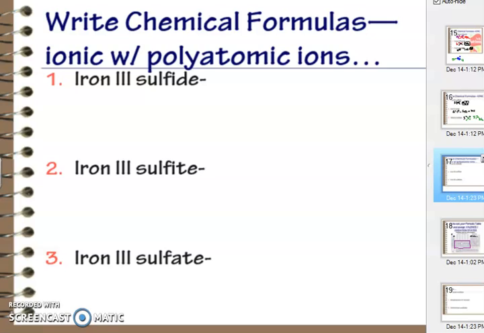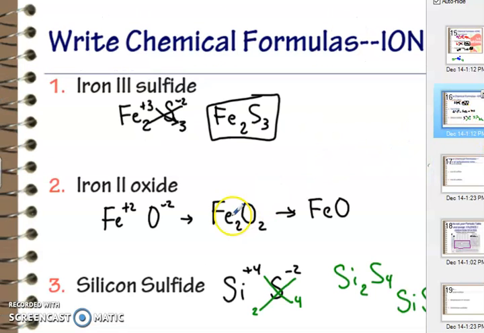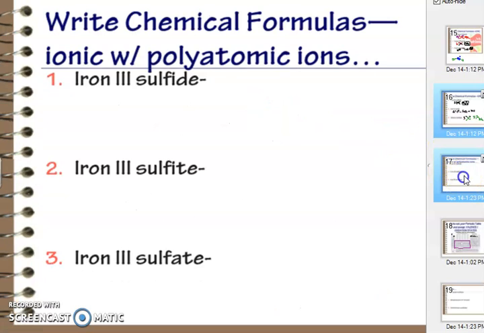Everybody, this is Mrs. Ellsworth, and what we're going to be talking about is a little bit more complex than the last session, when we were talking about these binary ones where we would do the switcheroo and just have a simple crisscross or a switching method and we would come up with it. These are of two different atoms. Now we're going to be talking about ones that are a little bit larger. Okay, let's go ahead and practice and remind ourselves what we do know.